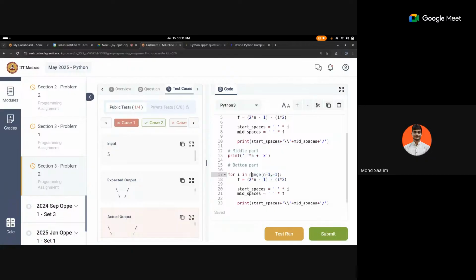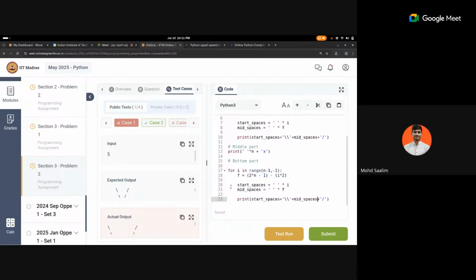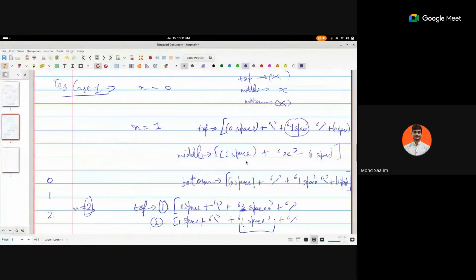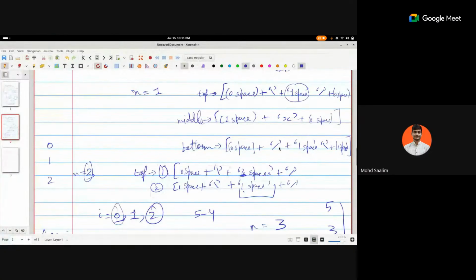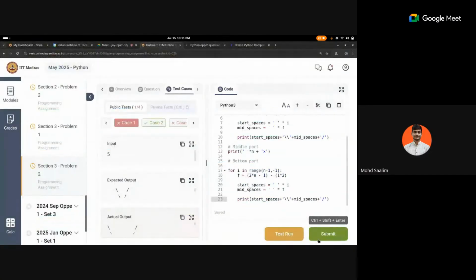Okay, so this is how I reversed my range. Now, one more thing. You can see in the bottom part, first of all, the forward slash comes, not the backward. So I will give a forward slash, and here I will give a backward slash. Okay, this is the bottom part.